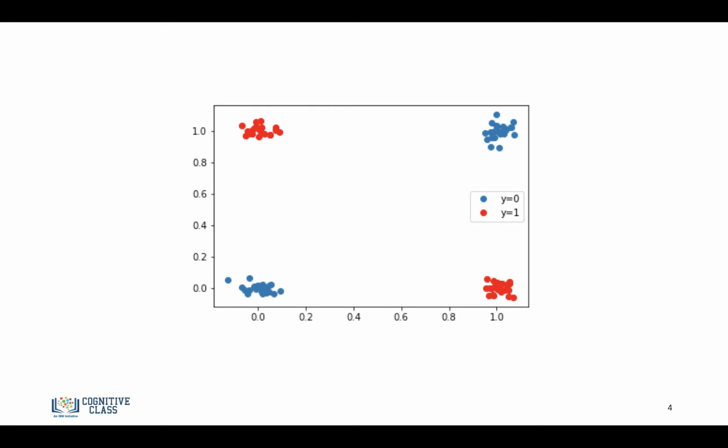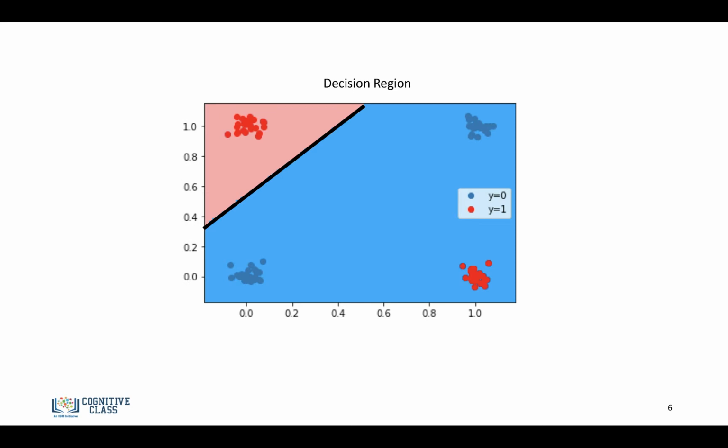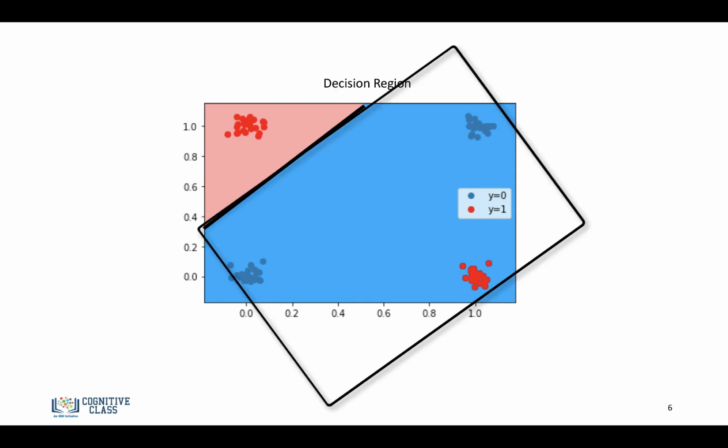And looking at this data, you can see we really can't use a line to separate this data. So we have this line, and that doesn't work. And how about this line? No, it doesn't work. It's pretty easy to verify that we can't use a line to separate this data. And this is actually called the XOR problem, and it's a very famous problem in neural networks. So what we're going to do is use the convention of coloring the particular decision region with a color. So for example, anything in this red region will be classified as class 1, and anything colored blue in this region will be classified as class 0.